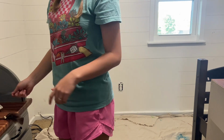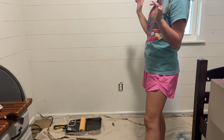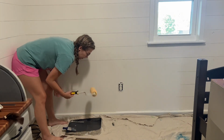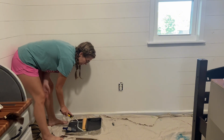But this won't take me long to do. I'm just gonna do this wall and then the little wall over there. So what I like to do is roll first, and then I'll cut in after. It just saves a lot of time, in my opinion.